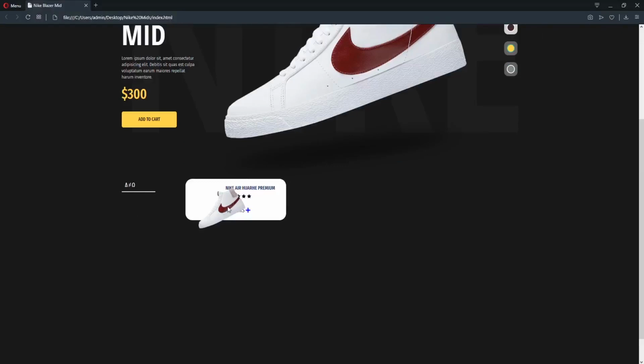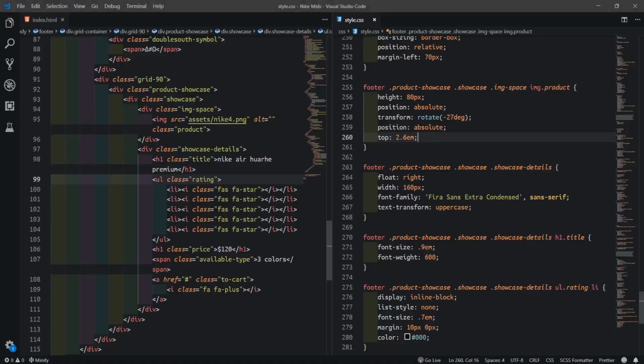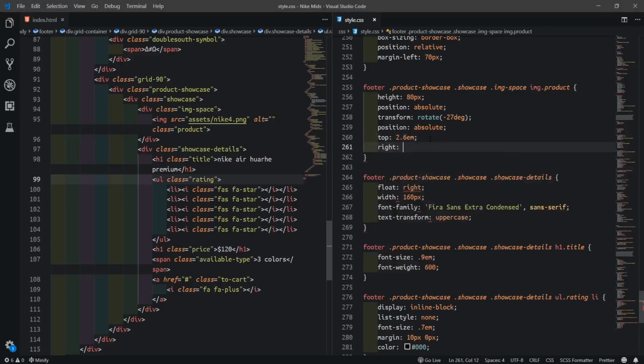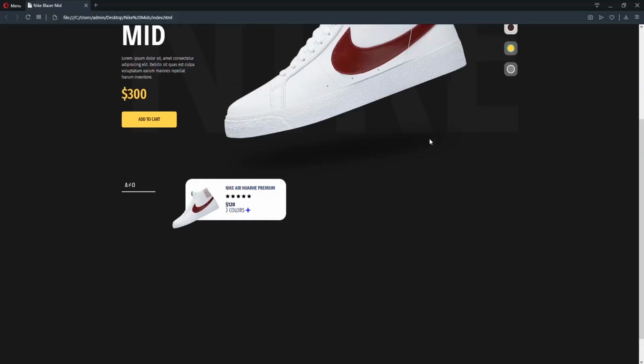Okay, then we'll shift it. So with the shift from the right, which is this side, we'll push them to the front. We'll say right is going to be 13em. Refresh and check our guide here.